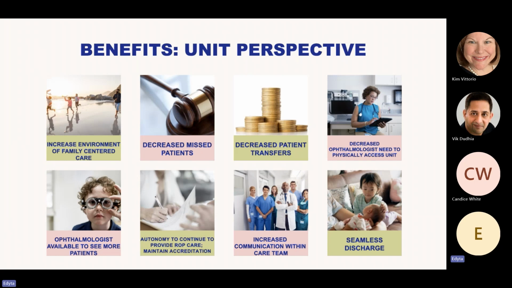The ophthalmologist doesn't need to physically access the unit as frequently. They're able to remotely view the images for their ROP patients, and then able to spend more time seeing their own patients within the clinic. So that's wonderful. And it also provides, and this is a huge thing in the United States, it might not be pertinent in other areas, but in the United States, it provides the autonomy for the unit to continue to provide the ROP care, again, so that it prevents transfers of patients, and that helps them to maintain their level 3 NICU accreditation.